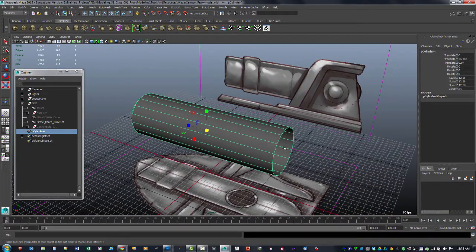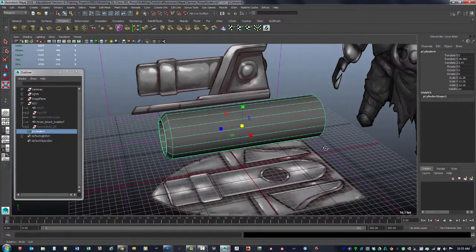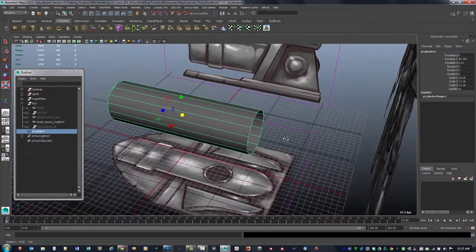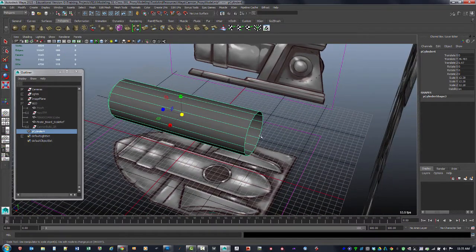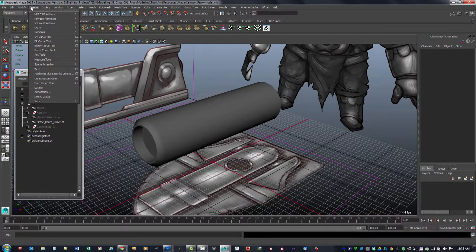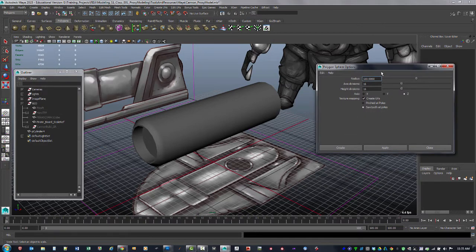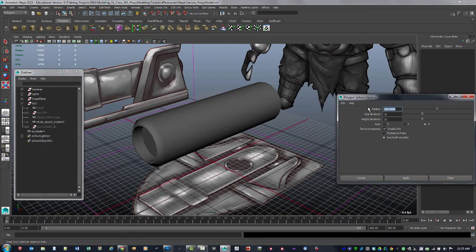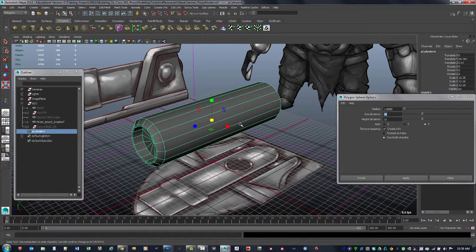Okay, so remember we deleted this backside off. Now we can actually take a sphere and append it to that thing. So we're going to go ahead and make another primitive. We're going to go to Create, Polygon Primitives, and we're going to go to Sphere. Let's go to the option box for this. For radius, we'll just set a radius of 1, and the axis division 16 and 16, because remember we had a division of 16 for this cylinder. So let's try out those numbers and just see how they line up.